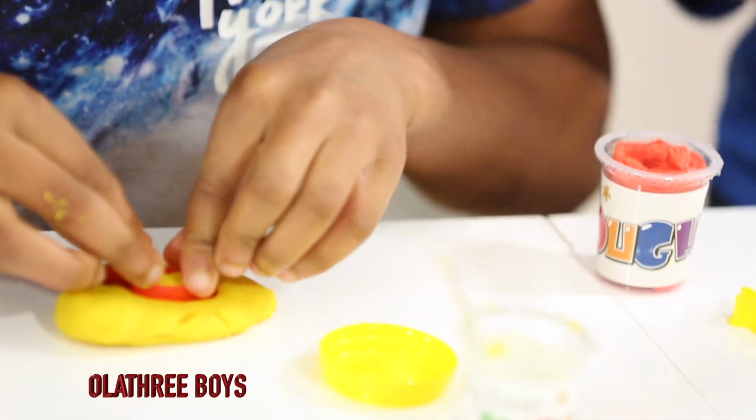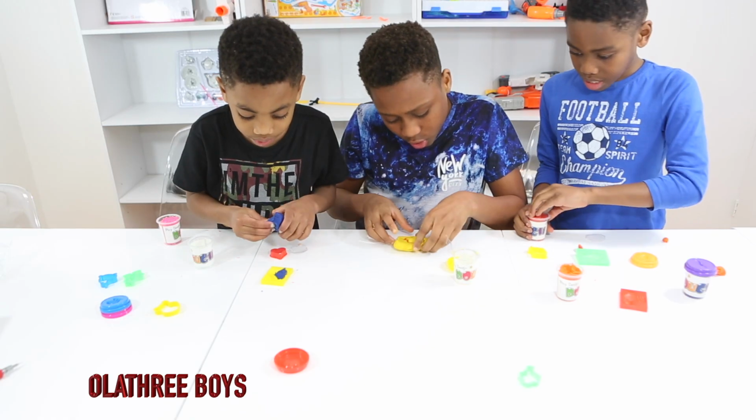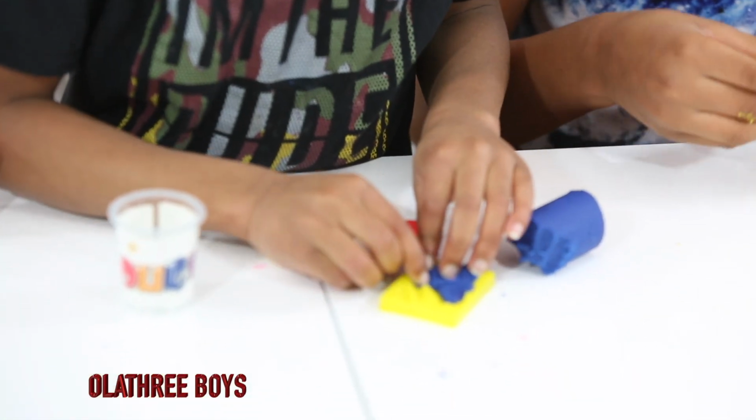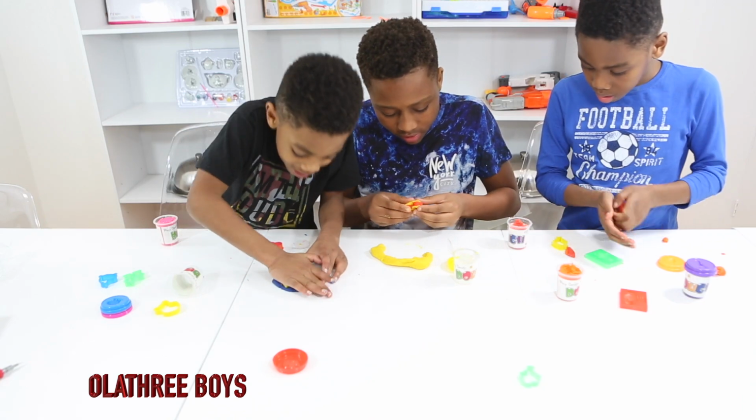Yes, this. I'm gonna do a penguin. I'm going to do a duck, because this is yellow. No, how did you do that? This is your first time playing with Play-Doh. You will not do it.